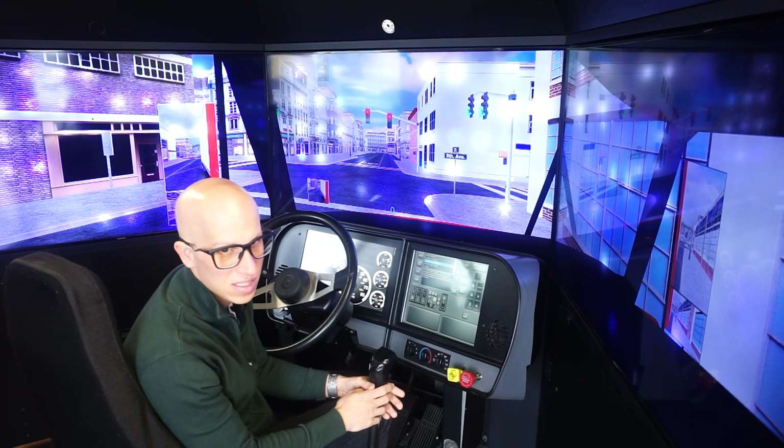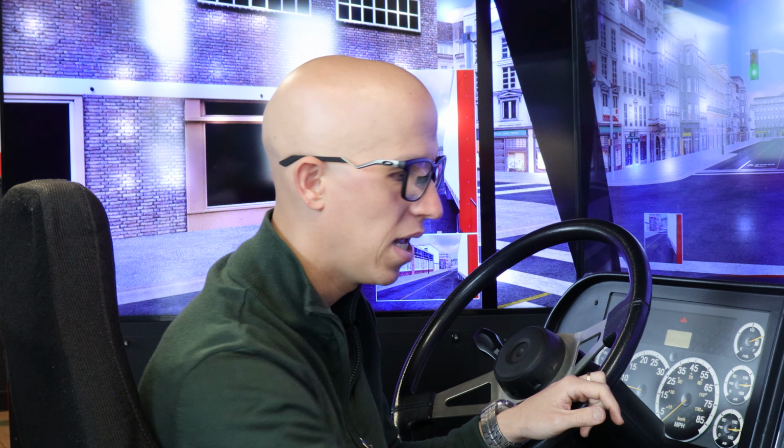The simulator is not easy to do, and the road is also not easy to do, but imagine learning on something like this that reduces the stress level so you don't have to worry about all the different moving parts. And that's what we help our students do every single day, right? So we help people like you every single day get themselves on the road to freedom by helping them get a CDL license. And one of the parts of getting your CDL license is actually getting yourself perfected at making right turns.